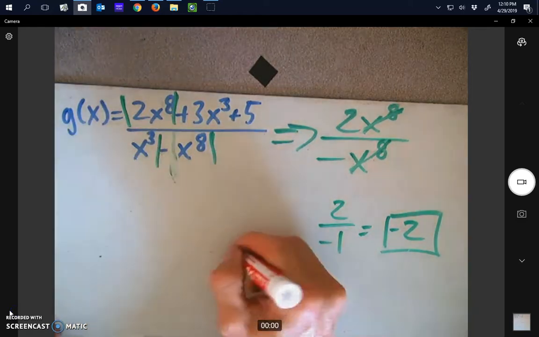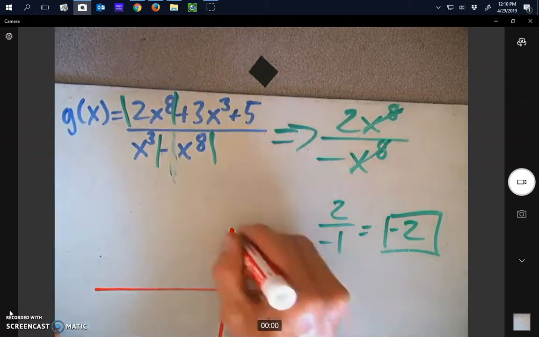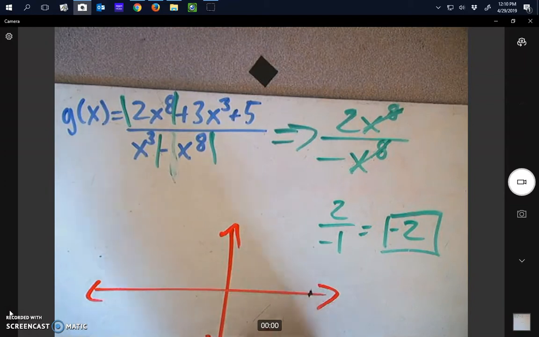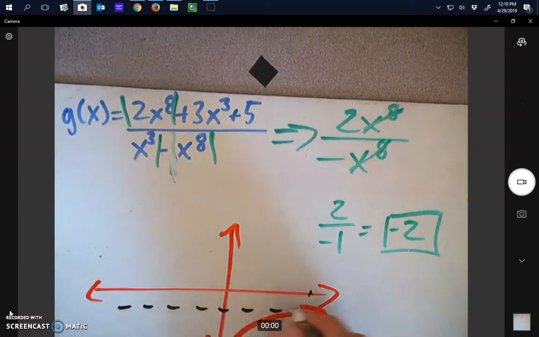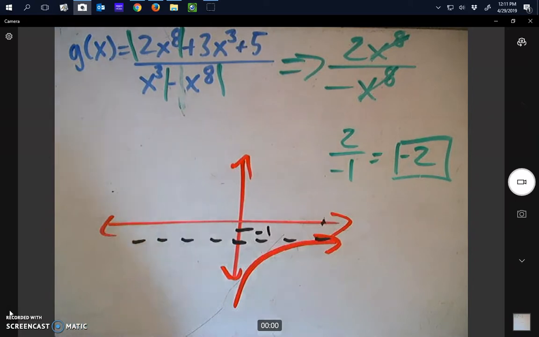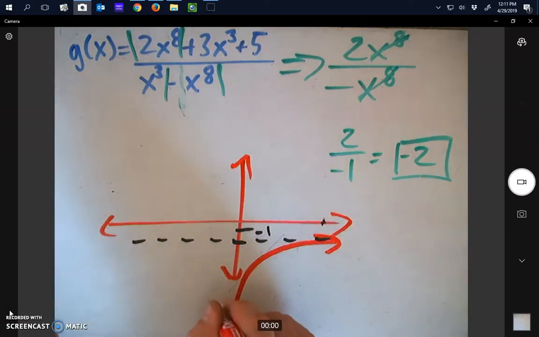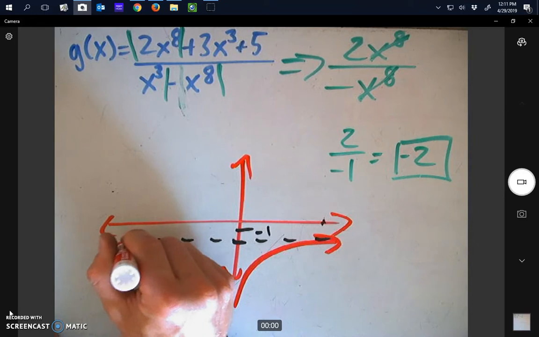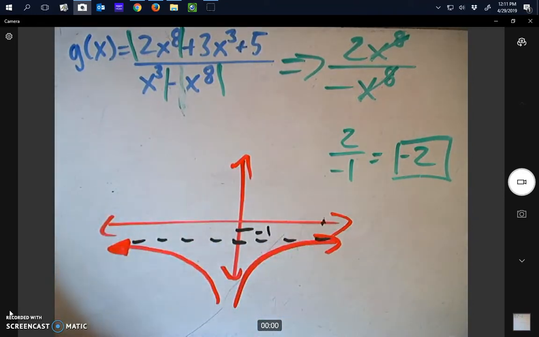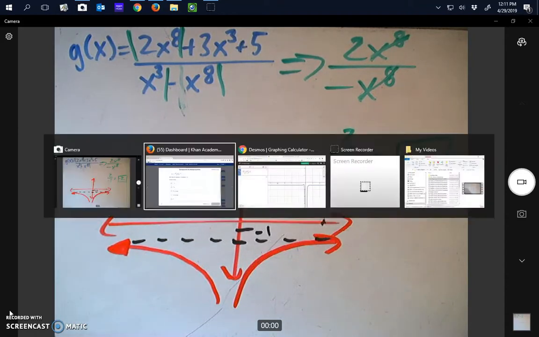Now, remember what the horizontal asymptote actually means. It means that as our graph gets larger and larger in either direction, so if it's going this way, it's never going to cross over -2. So it never will cross over that line. Well, the same case goes for negative infinity, which is what we're concerned about in this problem. So as we get closer and closer to negative infinity, which is never possible, you're going to get closer and closer to -2 and never ever cross it.